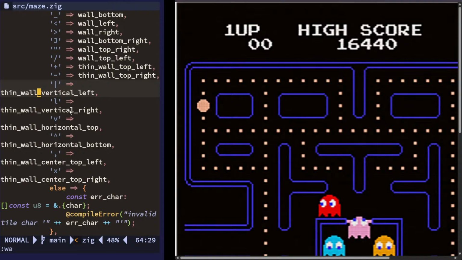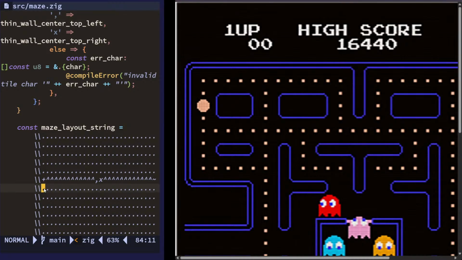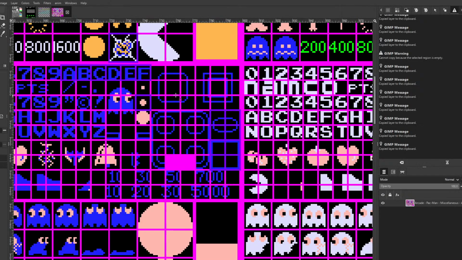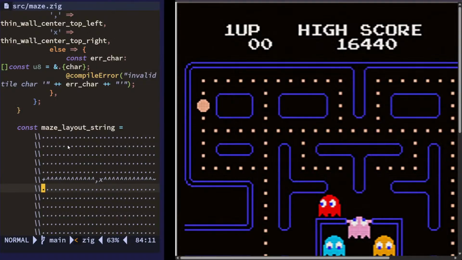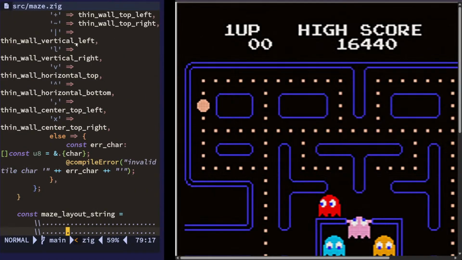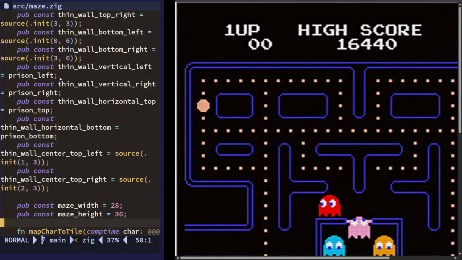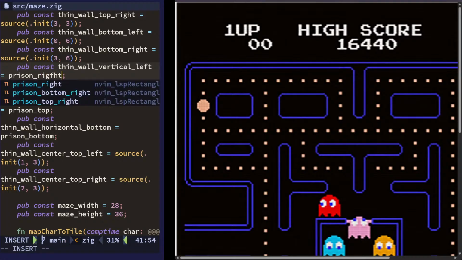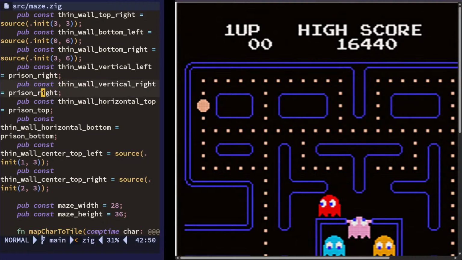Vertical left, I'm pretty sure we should use the right one here, or is it the left one? It should be, no, it's the left one. No, it's the right, because no, these should be the other way around, actually, I think. And this should actually be right, and this is left.